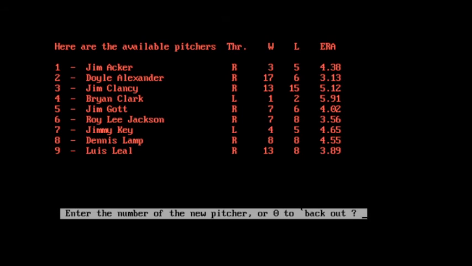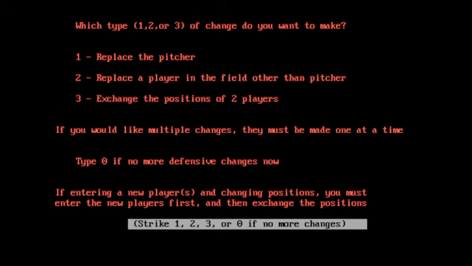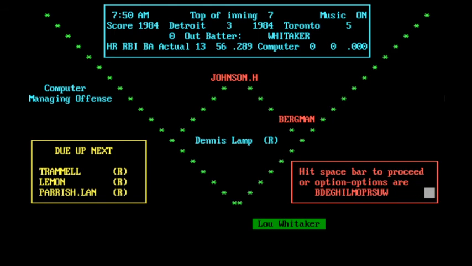Alright, who we got in relief here? So the starters are Alexander, Clancy, Leal, and looks like the rest are relievers. We're facing the lefty right now, but then we've got Whitaker, then we have Trammell, Lemon, Parrish. So might want to go with a right-hander for now. These are really great options. I'm going to go with Dennis Lamb. I know he pitched better in '85, but here we are. Let's see what this does for us.